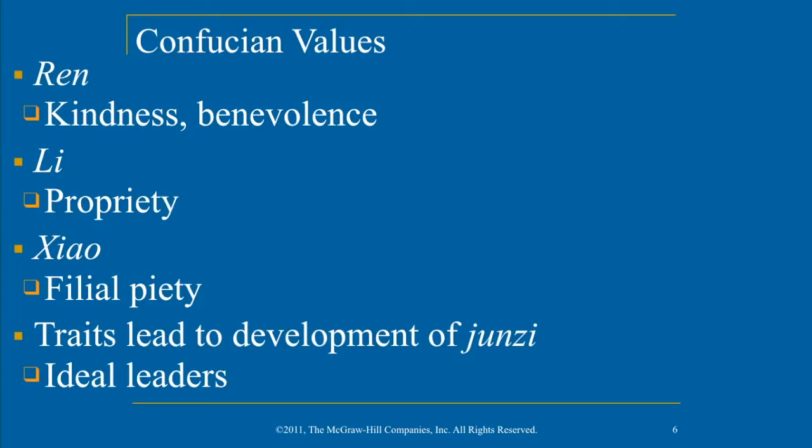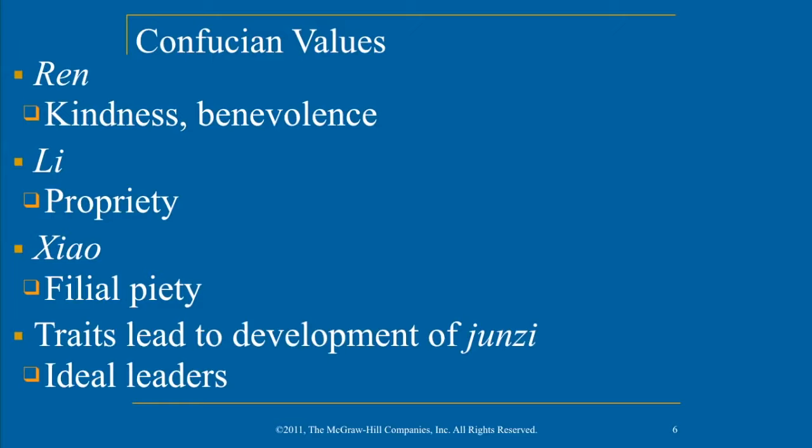He also believed in Xiao, which is filial piety. Filial piety is honor and loyalty towards your family, and the idea of Li connects back to filial piety in that the male elder, the oldest one, is the head of the family. So, for example, probably a grandfather would be the most important member of the family, and you should listen to him and honor him and help him whenever you can. Next would be the second oldest male in the family, probably your father or your uncle, and they should be honored and respected for their role as the second oldest person, and so on and so forth until we get down to you.